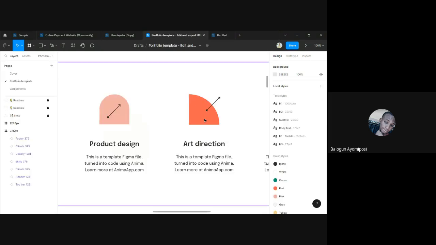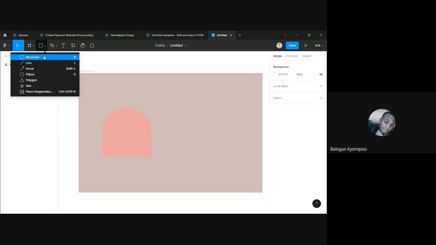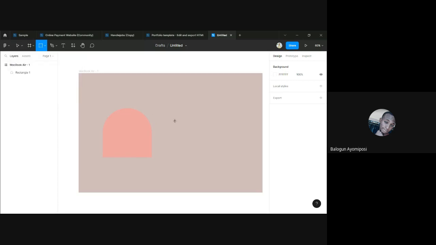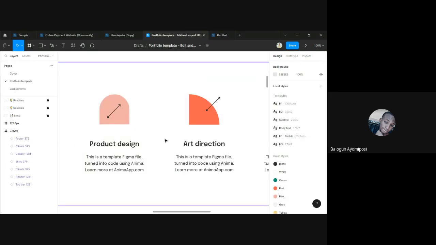And also, let's try to come to this. Now, we draw another rectangle again. Good. Now, for this one, we have to look at it and know the one you are changing. This one is top left, this one is bottom left, this one is bottom right.